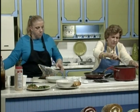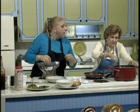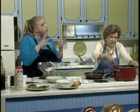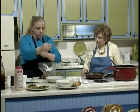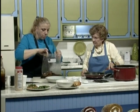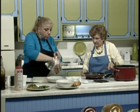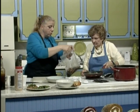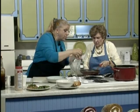As the salmon itself starts to cook, it'll start flaking apart, so it won't stay in those great big chunks. It'll be spread throughout the soup. Now we're going to pull out one of these guys. The reason you marinate it with a little oil is that if you cook it on your grill, you don't want it to stick. It's going to make a little splash. Do not get burned.